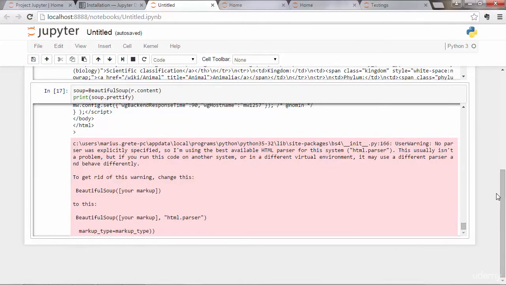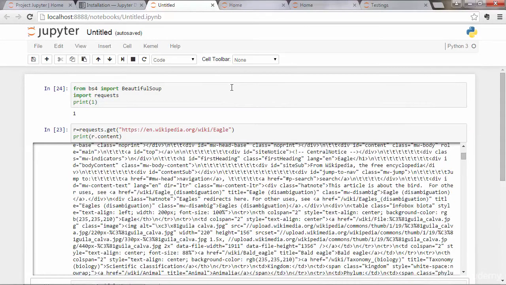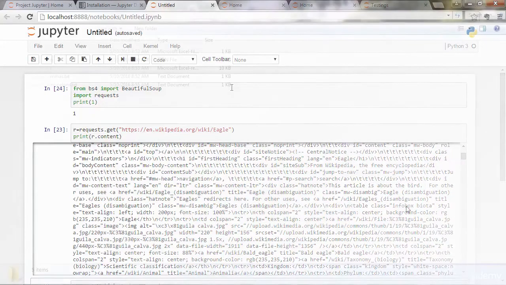So I hope you've gotten a good idea of the Jupyter notebook. Just take a note of the keyboard shortcuts to execute code, the edit and the command mode, enter, escape, and enter again, and so on and so forth. And you just practice them a little bit, and you'll get used to Jupyter very quickly. See you in the next lecture.